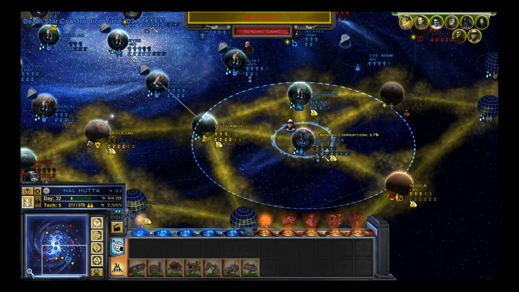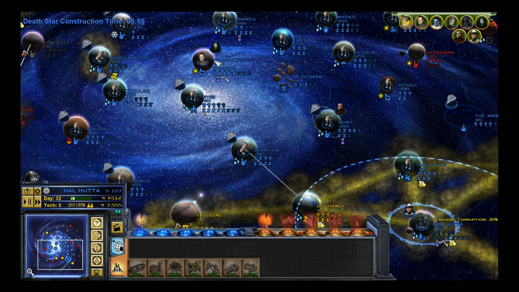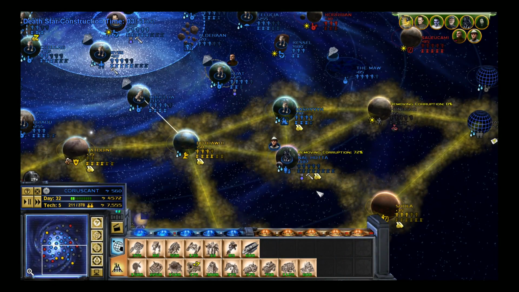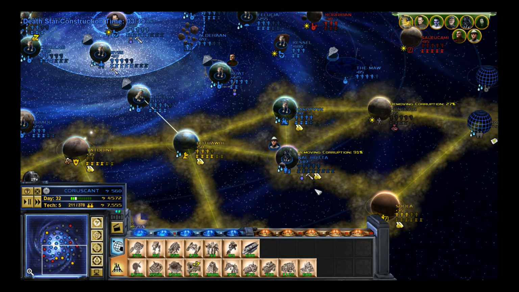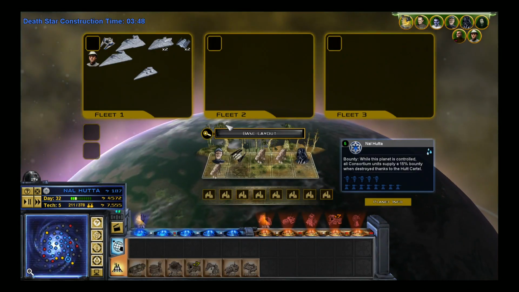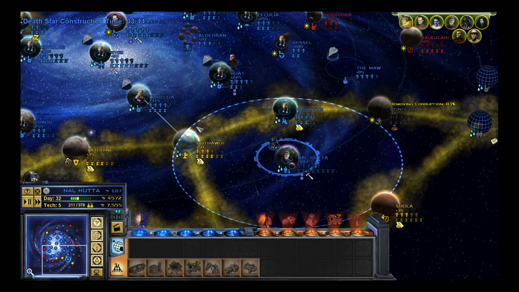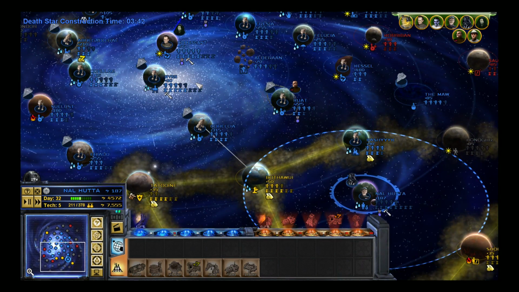Shield generator constructing. So we're about 4 minutes away from the Death Star being finished, 4 minutes in game. So I'm actually going to say it's a pretty good point at which we can stop the episode. I've been going for about 37 minutes. It's not a bad time to wrap up.